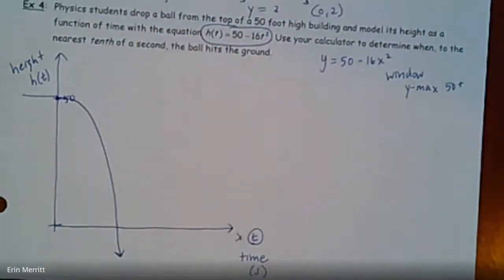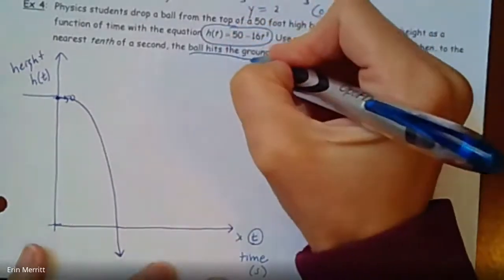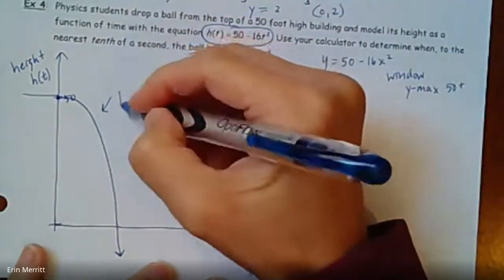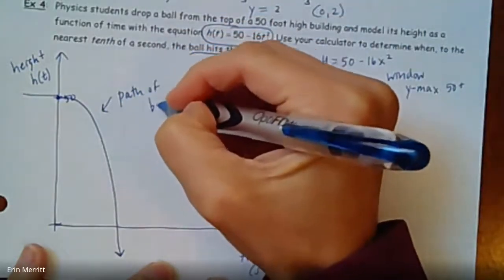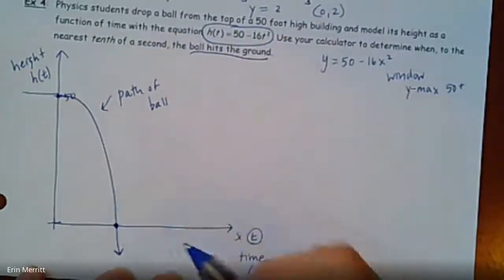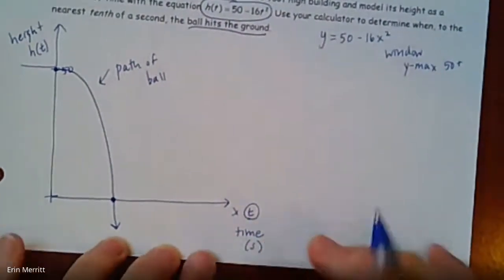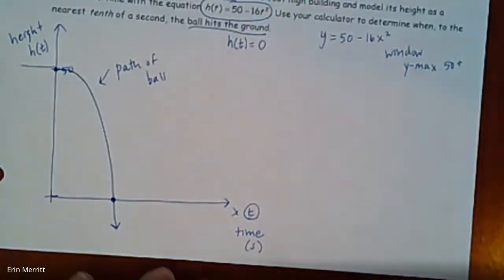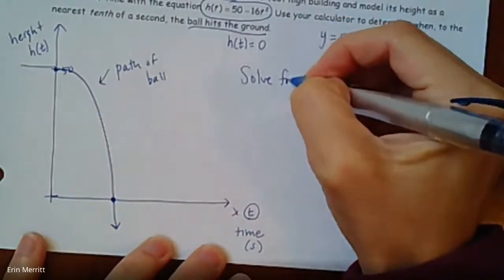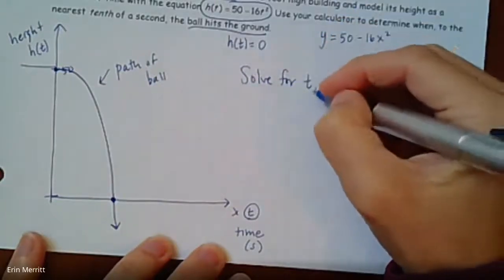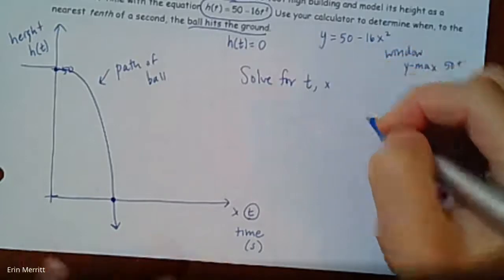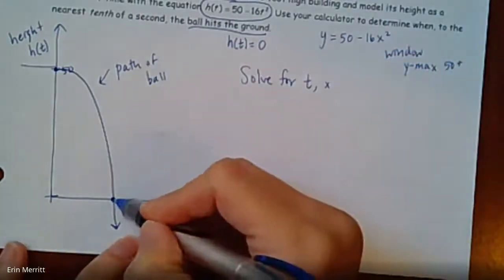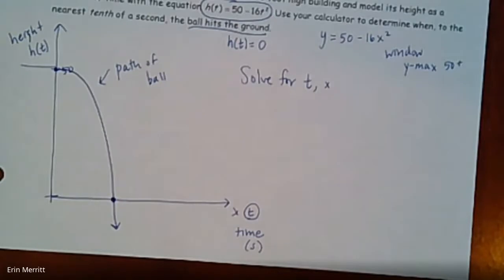All right. So it says use your calculator to determine to the nearest tenth of a second when the ball hits the ground. So if this is the path of the ball, then where it hits the ground would be right here because your height should be 0. All right. And they're asking you to find the time. So you want to solve for t, or if it makes you feel better, you can think of that as x, all right? So right here, we'll talk about algebraically how to do it, but this one's saying use our calculator.